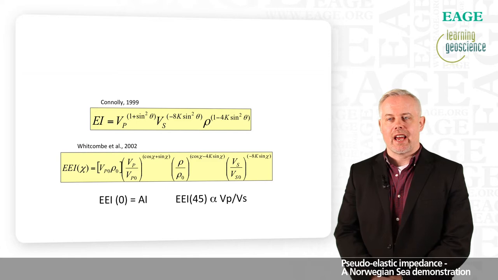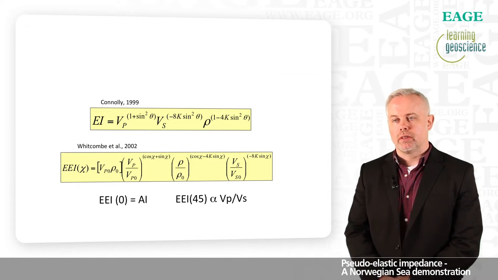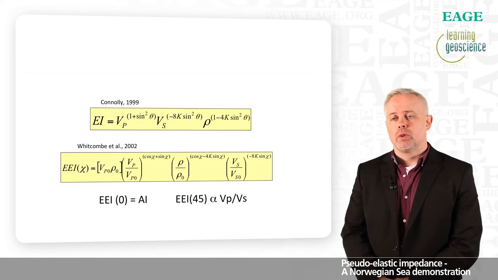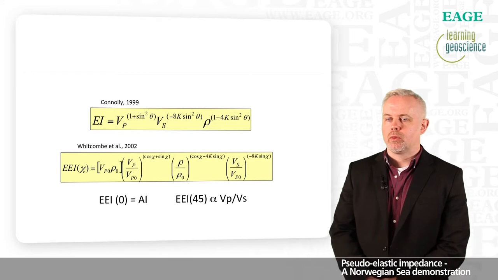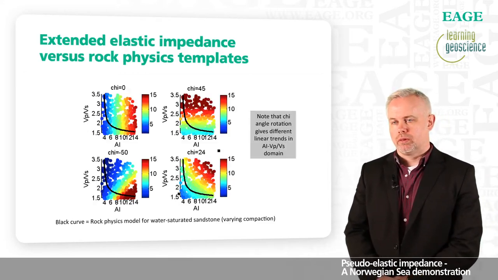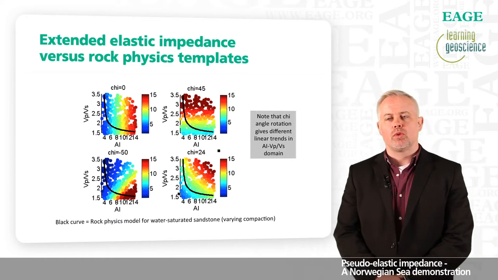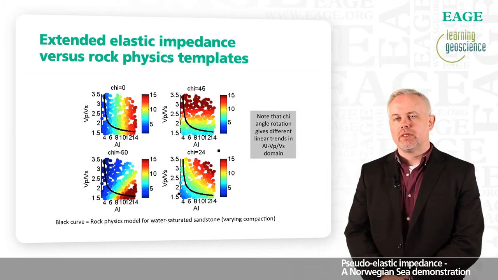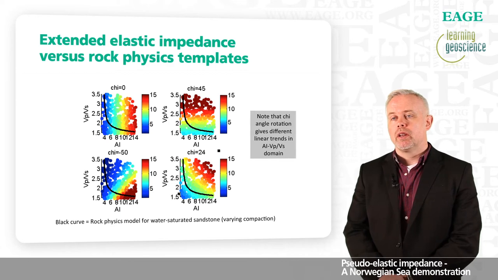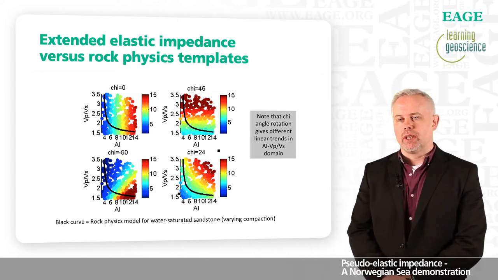They also introduced the Chi angle instead of the angle of incidence, where the Chi angle is a rotation in the intercept-gradient crossplot domain. The extended elastic impedance at a Chi angle of zero is similar to acoustic impedance, and it turns out that at 45 degrees the extended elastic impedance will correlate with the VP/VS ratio. That brings me to the focus of my talk: to evaluate these extended elastic impedances in terms of rock physics properties, and see if we can use rock physics models to better calibrate or constrain the extended elastic impedance attributes.